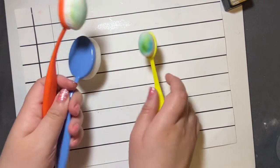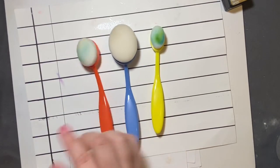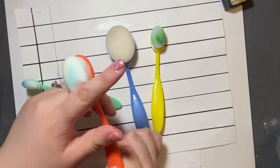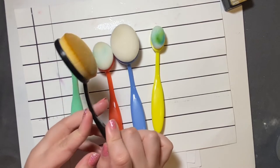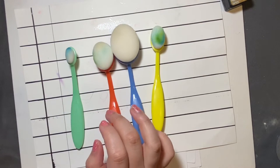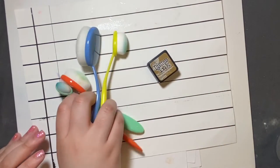Another way you could use the distress inks is with little brushes like this that you could find on Amazon. And they're really, really soft. You've probably seen them more in this color. And the distress ink brand Ranger, they actually make another applicator that's a rectangle.